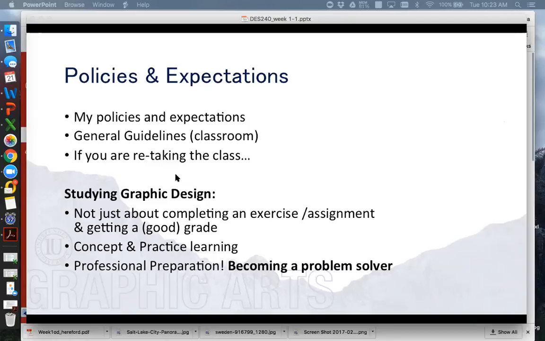What kind of differences have you noticed? Okay, design classes are more in depth. Can you elaborate on that? What do you mean by more in depth?